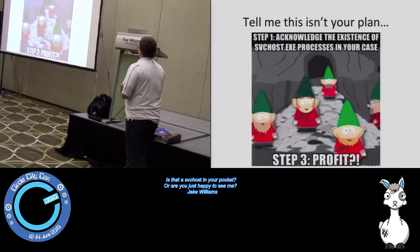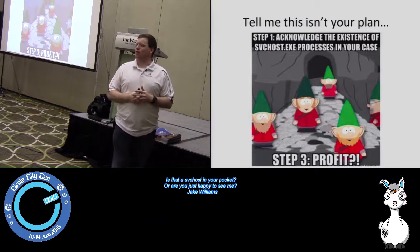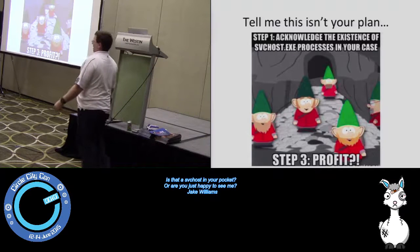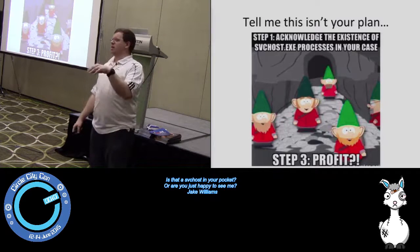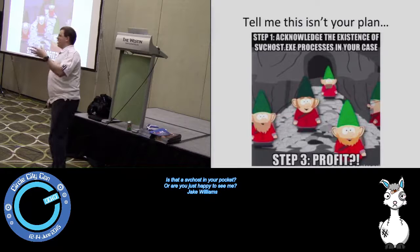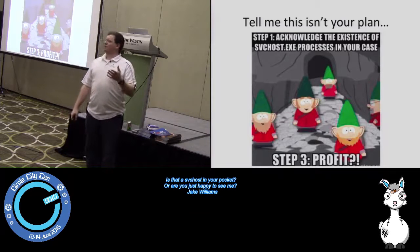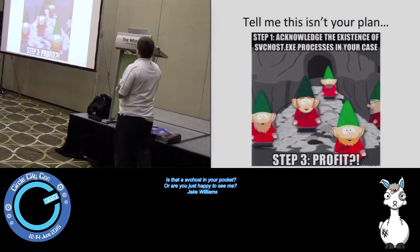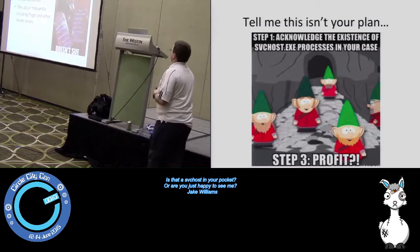So again, what's the plan, right? If you're not familiar with the Underpants Gnomes, they had an awesome plan that was missing step 2. This is the way we see incident response work in general, not just related to service hosts, but in general. Again, we acknowledge the existence of all these Windows processes, and we're like, those are probably legit. We don't need to investigate those, right? Too many folks that I work with, I swear, they open up the process list, they start looking for malware.exe. And if malware.exe isn't there, if your attacker wasn't 100% brain dead, or botnet.exe, like we saw in a case. Again, if you're using botnet.exe as a pen tester or an attacker, try harder. But normally, we don't want to simply skip step 2. Just flat out don't investigate and just assume that we're going to be good.